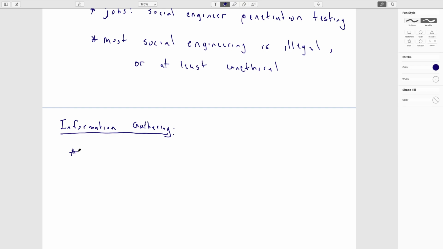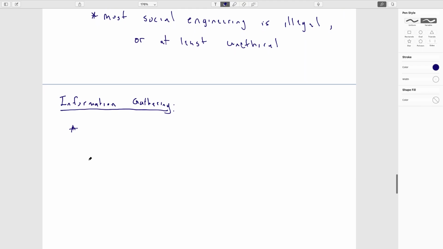Okay, so information gathering, you're usually learning about the company that you're targeting, or I'll always try and frame it in terms of a company, but it could be a person or something. So you have a target in mind, and you're learning all you can about them. And also, if you're going to use a pretext, you have to learn all about your pretext so that you're convincing with your pretext. So those are the two main aspects of information gathering.